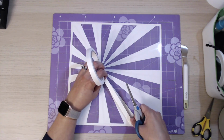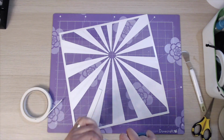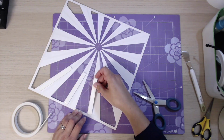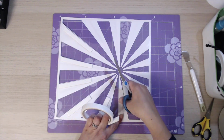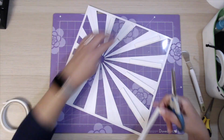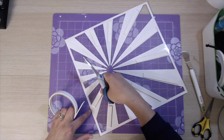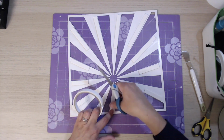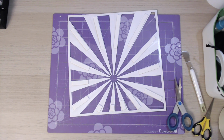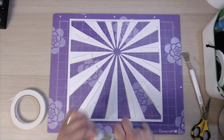My next job is to go around the entirety of this starburst, sunburst pattern with double-sided foam. Now I want to cover as much of those lines as I possibly can because I don't want the sprinkles, the confetti, to go behind the starburst. I want it to all kind of stay as visible as possible.